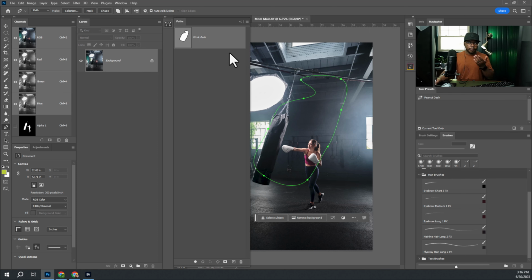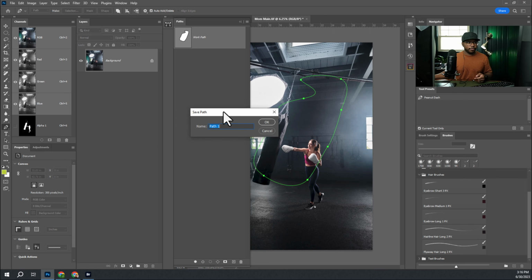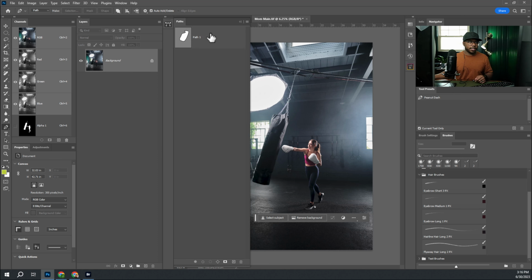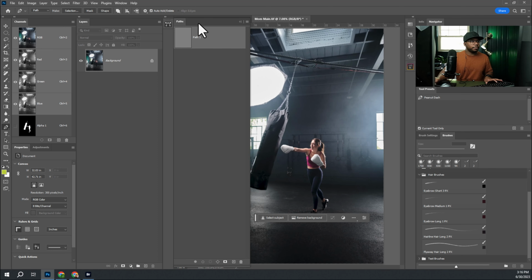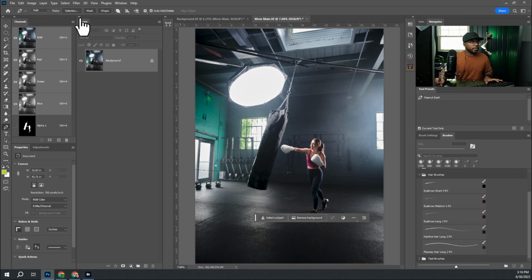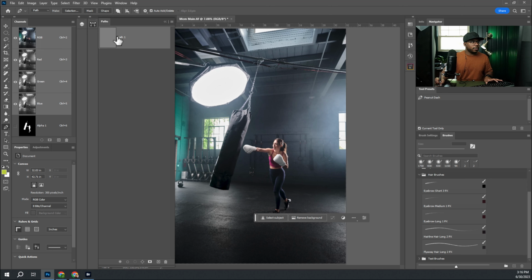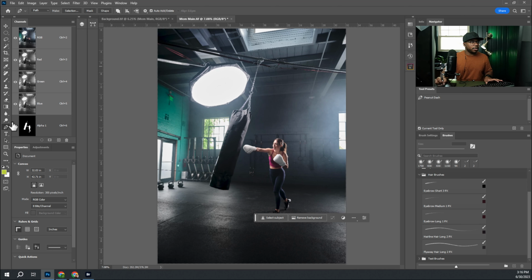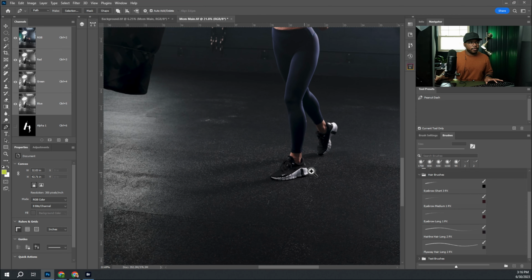So if you want to save that work path, you would then need to double click the path over here on the work path and save it. So now I can save that as Path 1. It is a much better workflow to be in the habit from the start of creating a new path each time you want a path. So we have our paths created. We have the pen tool selected, and we're going to come in and start pathing mom.